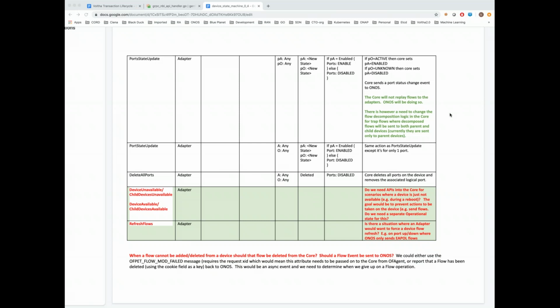Yeah, I think that's a good lead into the transaction lifecycle. If we don't have comments on the device states, does anyone have any other comments on the device states document? Yeah, I think this is enough to work from for now, at least to redo the states as we described three weeks ago, and go with that, and then we can leave the flows to maybe a separate discussion after we sort out transactions. Yeah.